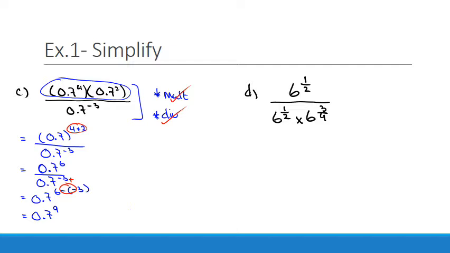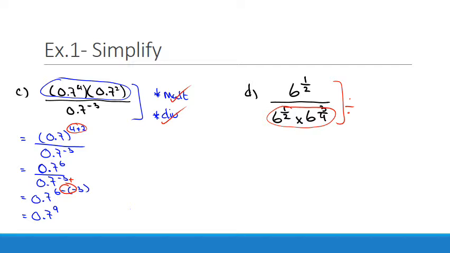Okay, D, the final example in this set. All right, so if I check it out, it's actually a very similar question. I see that I have some multiplication on the bottom, and then it's a fraction here, so that means division. Whenever you're dealing with a fraction style question, make sure that you simplify the top and the bottom. Once you have one power on the top and one power on the bottom, then you can do the division.